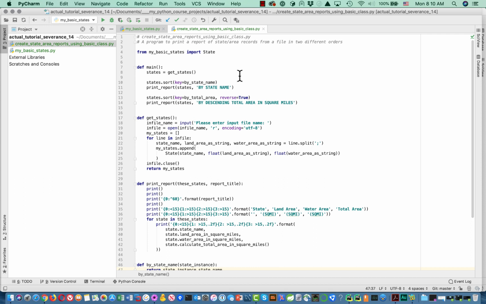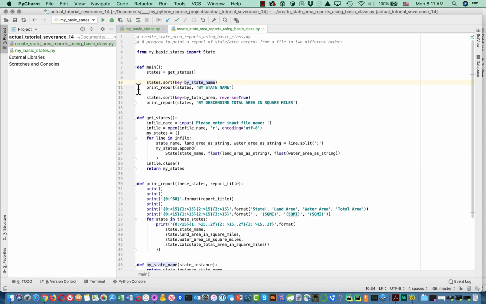And again, if we look up in the top code, we say key by state name. Notice that it's just the name of the function. It doesn't have parens. That would be calling the function. Sometimes in our text editor, if we do autocomplete, it'll automatically give us the parens. That creates a bug. So when we're giving the key, we want to pass it the name of the function, and sort is going to call the function. This is just our way of informing the list class, the sort method, what function to call.